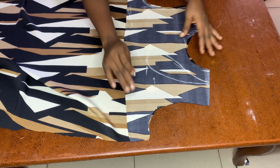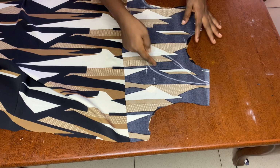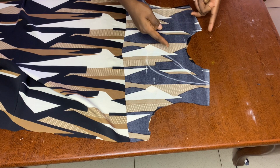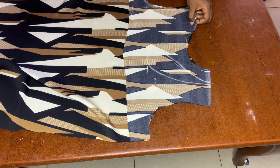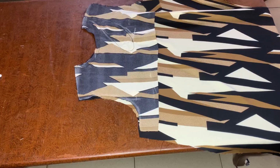And sew on top of this, and also sew my neckline too. Then after doing it, I'll bring it back. You see how it will look like. I'm not taking it to my machine now, but before then, make sure you pin it. Use pins to hold it together so it will not be shifting.